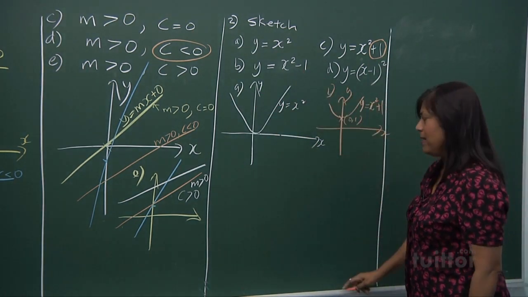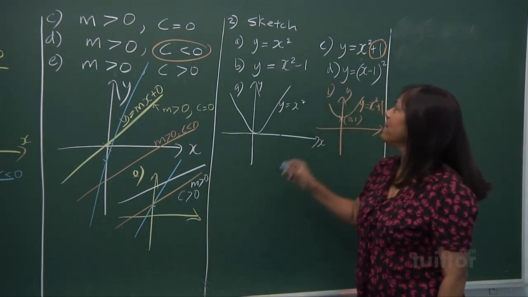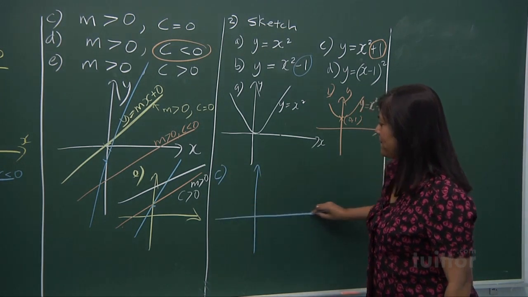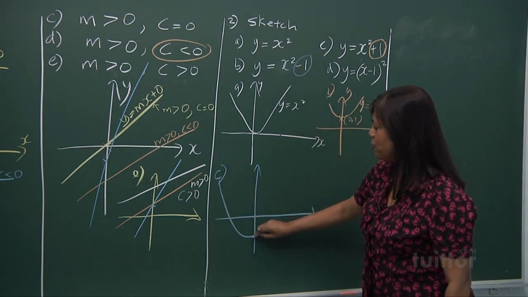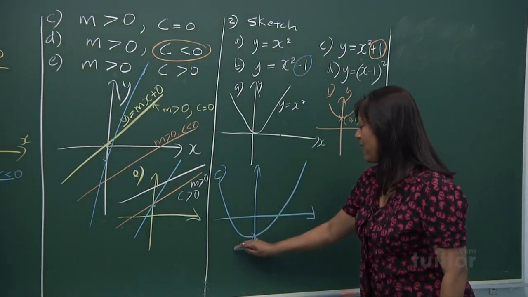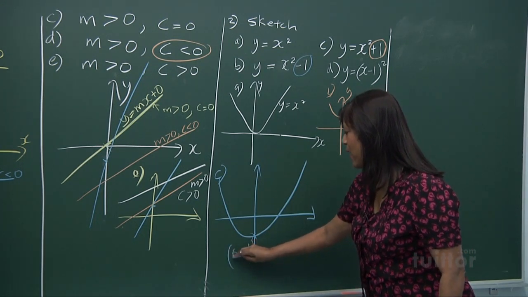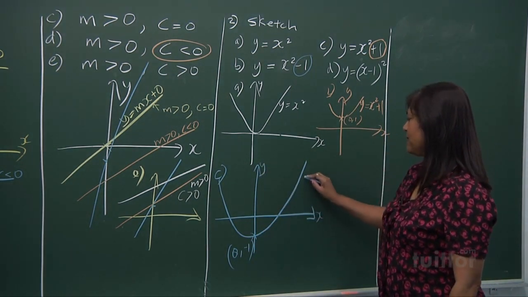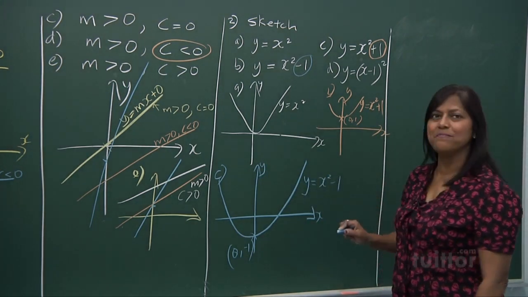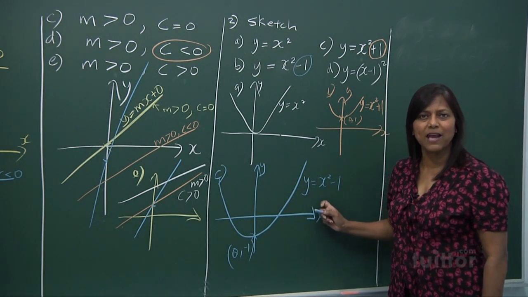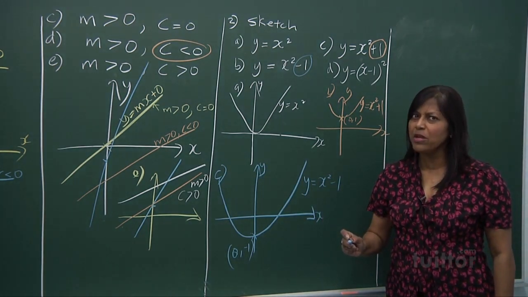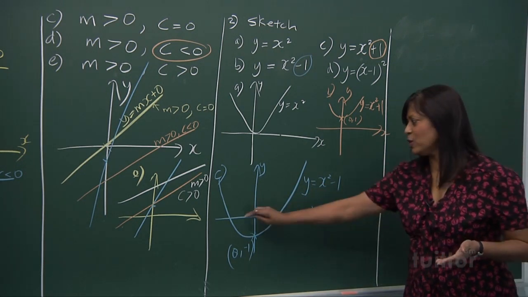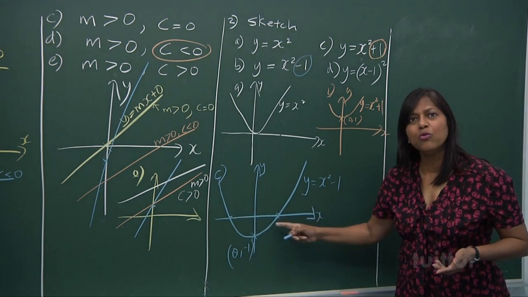Now, if you look at this one — it is y equals x squared minus 1. So how does that graph look? Minus 1 means the graph is pushed down. This is the point when x is 0, y is minus 1. The y-axis, x-axis — your y equals x squared minus 1. Look at this graph carefully. Does it have roots? How do you know if it has roots? A graph that cuts the x-axis — the two points here are called roots. There are two roots in this graph.